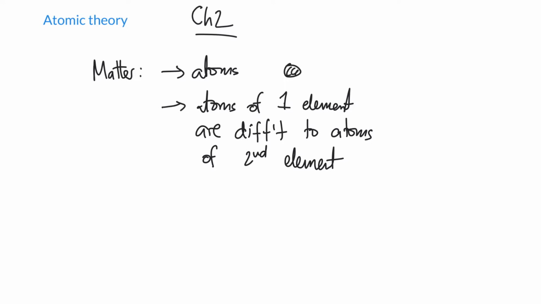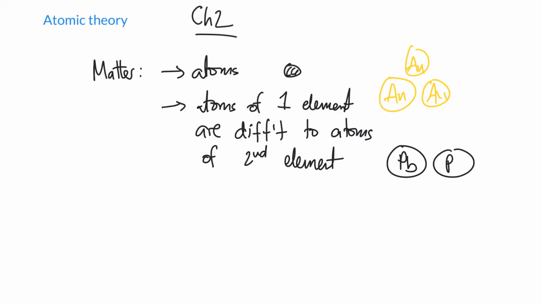A lot of people thought it was just kind of like bricks, and if you had gold, the bricks were arranged a little bit differently than if you had lead. Kind of like how your houses can look different, even though they're all built from the same building unit that is a brick. So it turns out that atoms of gold are very different than atoms of lead. If I use the element symbols there, Au for gold and Pb for lead, we can literally draw little pictures there, and they're not labeled. If you zoom in on them, they're not labeled at all like that. But we can pretend that the atoms of gold in a lump of gold are all the same, but they're different than the atoms of lead in a lump of lead. So these atoms of different elements are somehow different.